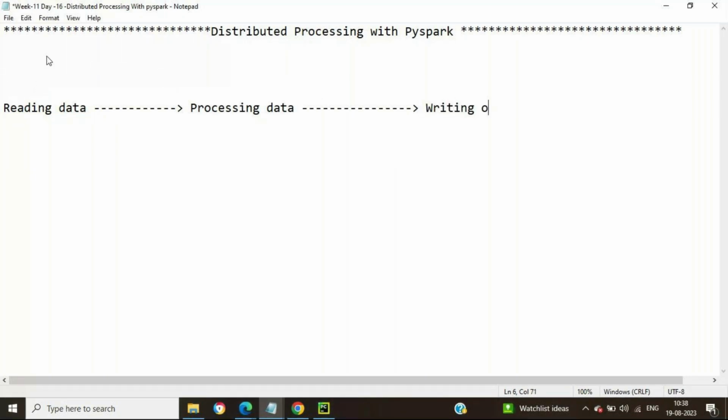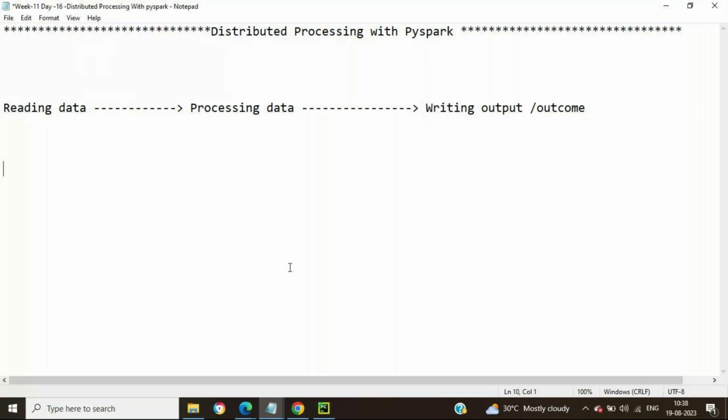So data writing, output, or outcome, these are the same things, so reading data, we have seen the standard data read API. Then processing, over here we have gone through how to handle the missing data or data aggregation related stuff. We will focus on the processing part as well, but we will start the day with writing the output.